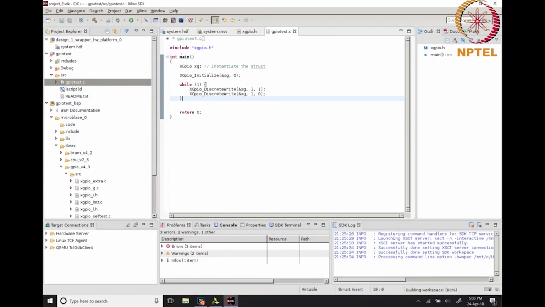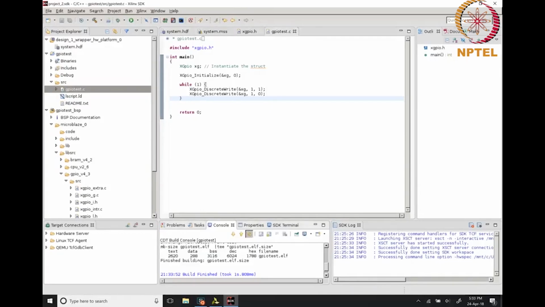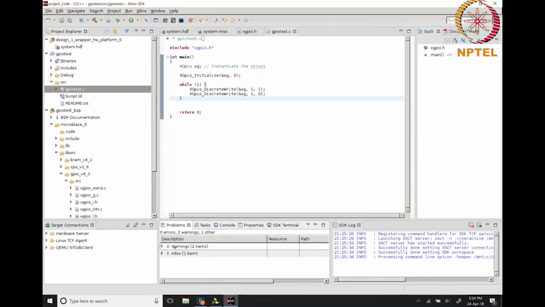Save the file, and you should notice as soon as you save that down at the bottom, if you click on the console, you should see a bunch of messages which finally end with something saying that the file gpiotest.elf was generated, and of course some output information corresponding to that. If you see any problems, there are errors, warnings are maybe okay to ignore. In this case, it's basically complaining about the way that I've written the code, but it does not really matter too much. You can ignore it for the most part.